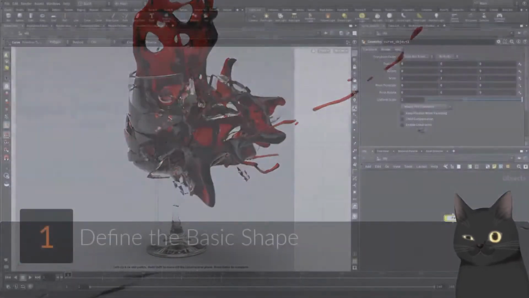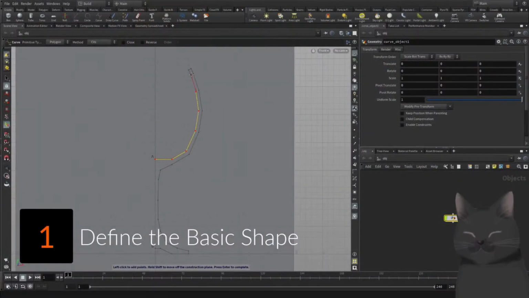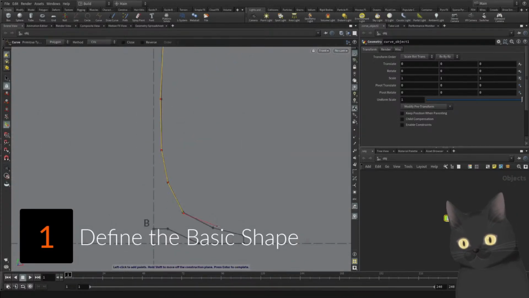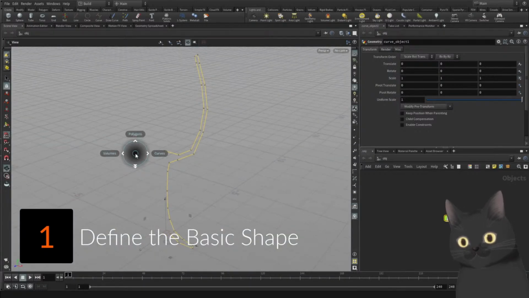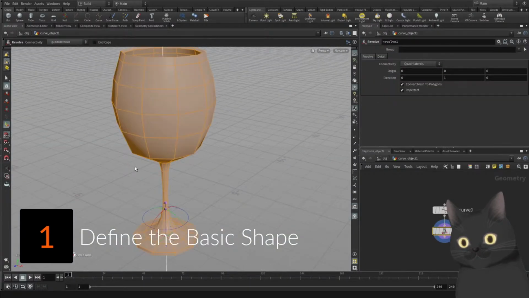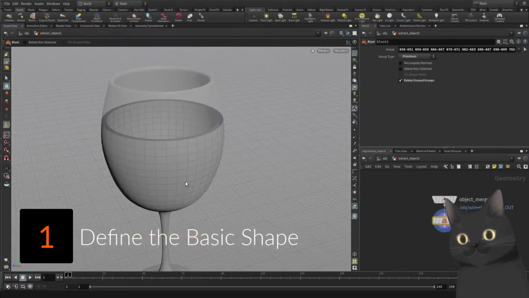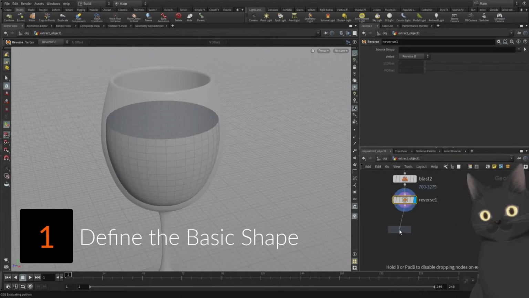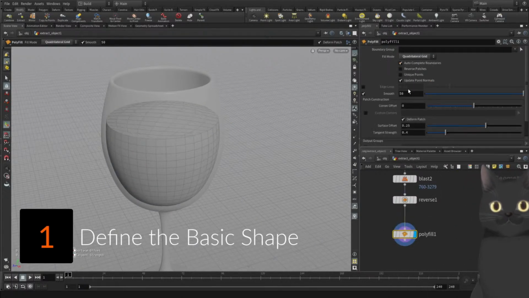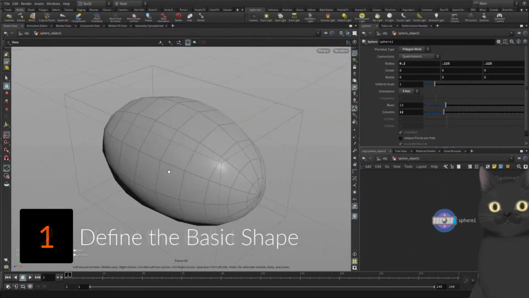to end and learn a little bit about Houdini along the way. This lesson will start with you drawing a profile curve that will be used to define the shape of the wine glass. You'll be taking that profile curve and revolving it, then subdividing to make it a little smoother. Once you've got the outer wine glass, you'll use that same geometry to define the inner fluid, which will be used in the simulation later.